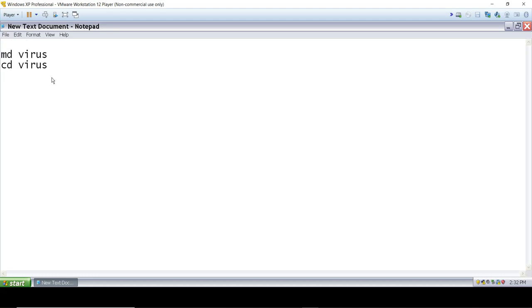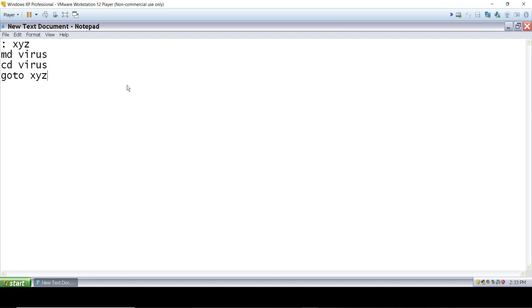First of all, at the very first line we have to create the point of remembrance. We can type anything we want, so let me type xyz. It doesn't matter what you type here. Then comes the command, which is make directory virus and then change directory virus, and now we will type goto. That means once you finish performing these two commands, then go to xyz, meaning go again to the first line, which is the point of remembrance. Then perform these commands again and then go to first. So we have actually created a loop.